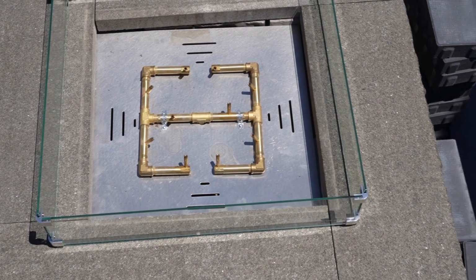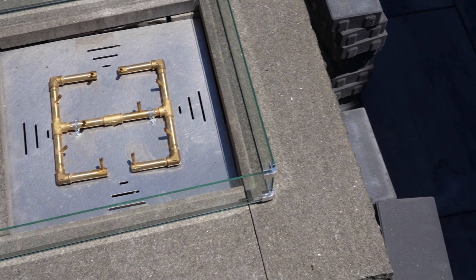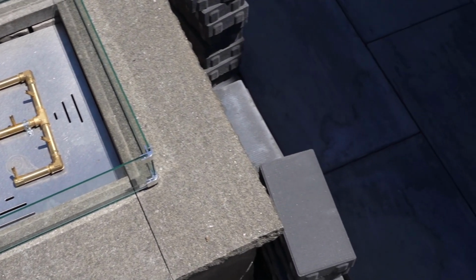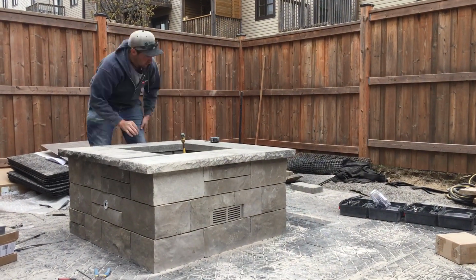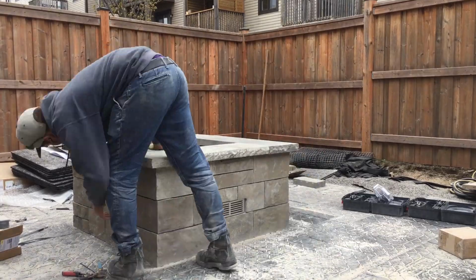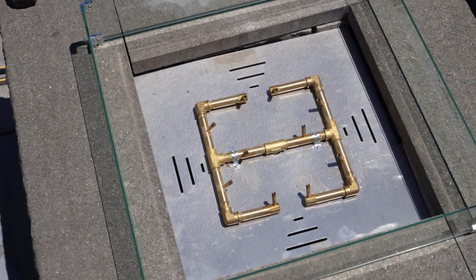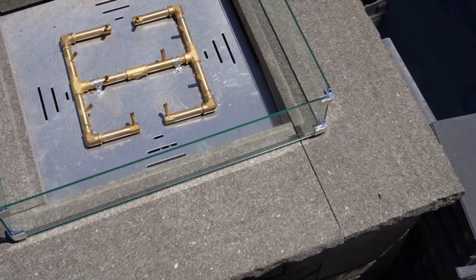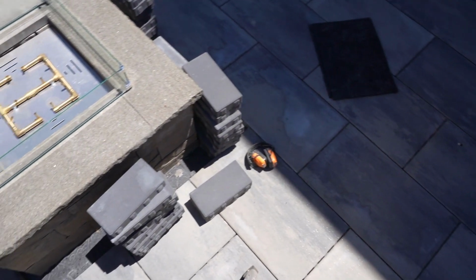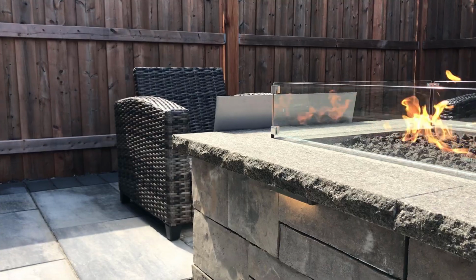However, for most applications, I'm not going to miter. For example, this fire pit, this is a 4-foot fire pit and we want 1-inch overhang, so it makes sense that we have 4-foot caps for this project to reduce waste as much as possible. These 4-foot caps are going to be cut off less 1 foot, less an inch from that 1 foot to give us our 1-inch overhang. So 11 inches are getting cut off of these 4-foot caps.